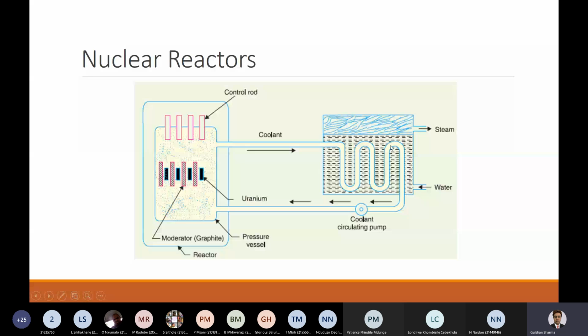They release their heat to this vessel. In this vessel, the water is injected from here. The hot coolant is flowing through this tube. It releases the heat to this water, converting it into high temperature steam. The steam is then fed at the outlet to the turbine with the help of the valve, and at the same time it's a continuous process. The water is injected here and the steam is taken out. Once this coolant gives its heat to this water, the coolant is fed back with the help of a circulating pump to the nuclear reactor inside the pressure vessel.